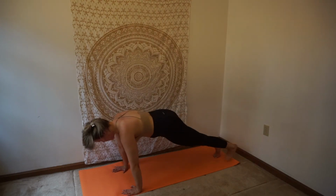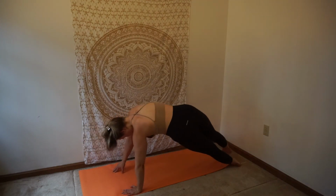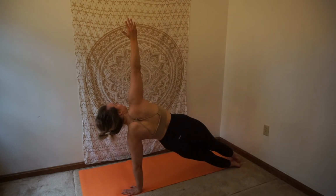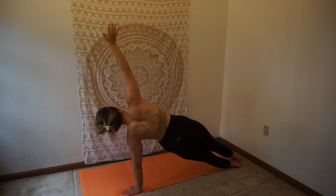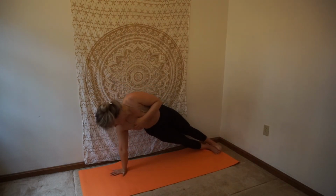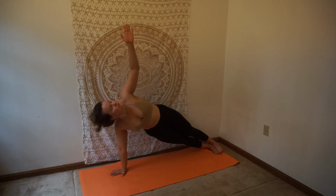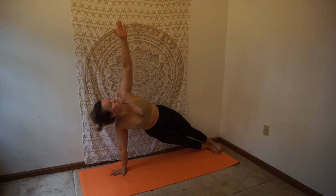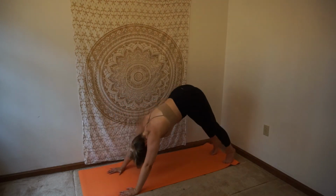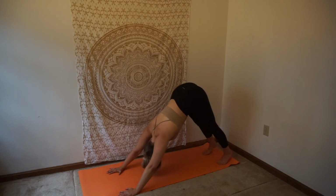And release. Transitioning to side plank on the left side, left palm plants down, right arm rises. Exhale, slowly transition to a side plank on the right side, right palm plants, left arm rises. And we're going to slowly transition out of the side plank into high plank, rolling back over to downward facing dog.